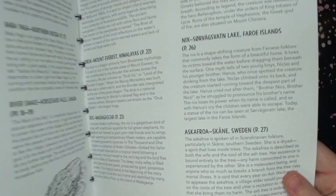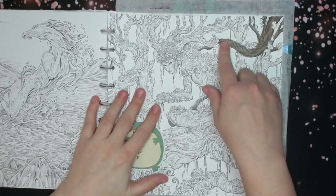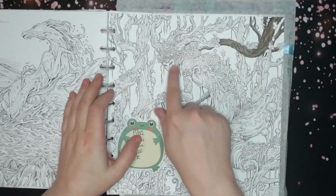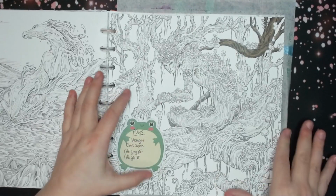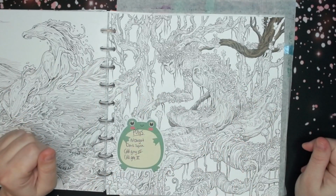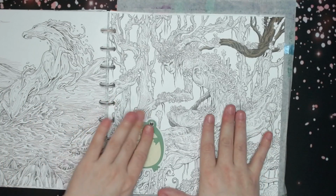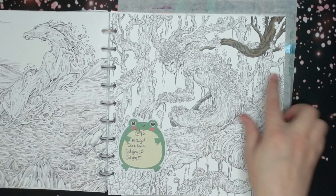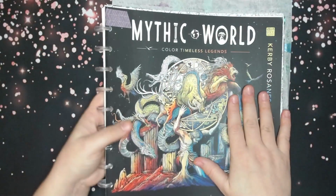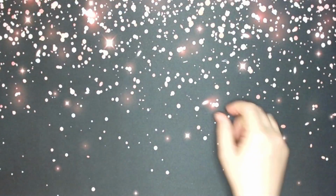There you go, guys. But that's what I'm starting, and I have an idea. I'm making the wood fairly dark, but everything else that's growing on the tree and on her, I was planning on trying to make bright and glowy if I can. We'll see. But I have my colors picked out, and I started it already. And that is all the Kirby books I have currently.